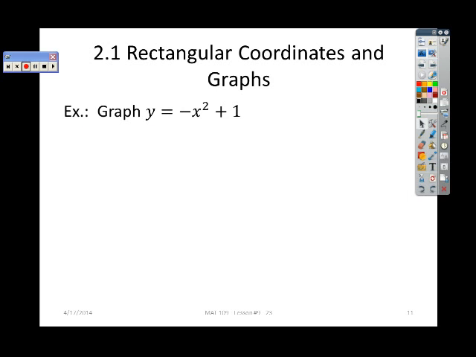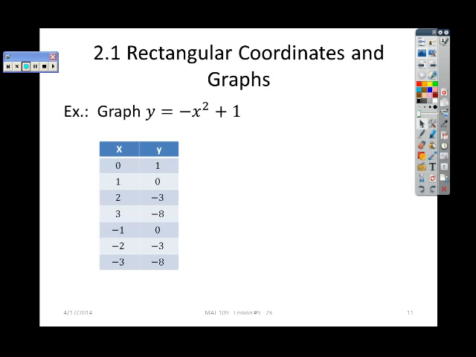Okay, here's another one. y equals minus x squared plus 1. If we want to graph that, create an XY table. This one, I really can plug just about anything I want to in for x, can't I? No matter what I plug in there, x squared is going to be a positive number, and then the minus will make it negative. And whether I add 1 to a positive number or add 1 to a negative number is not going to make anything go haywire. So I can really pick any x value I want.